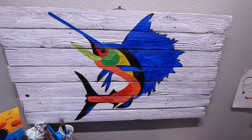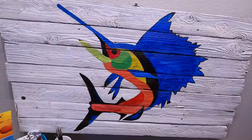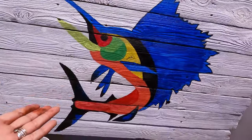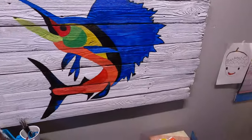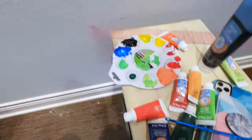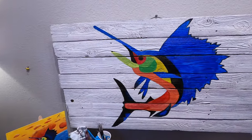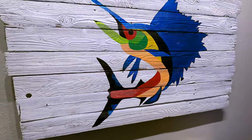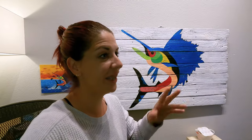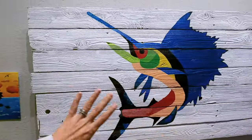I gotta pause for the day — I am cross-eyed. I think it looks great for the first coat. I went through a couple of color changes and I'll probably go through a couple more. So far I love it. I have to get more metallic blue because I really love that color. The background is going to come another day too because I'm unsure. I'm just tired — it's been like two weeks. So many things have happened. We were at the Harry Potter house and it was amazing. Then I did some side projects, and anyway, we're back. Let me get working.